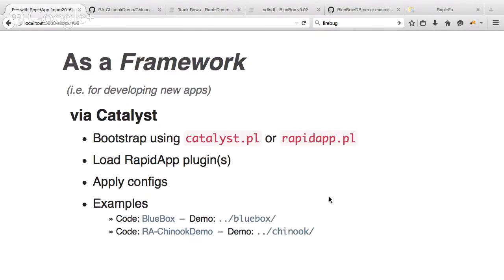the other route, besides using the straight Catalyst approach, and again, Catalyst prescribes this specific way of development, the MVC, model-view-controller development, where you bootstrap an application and then you write your models, views, and controllers, and so on. It's its own application and has its own directory, and this is the whole approach that the Catalyst people have, which is a good, powerful, deep approach, but it's not the only approach.